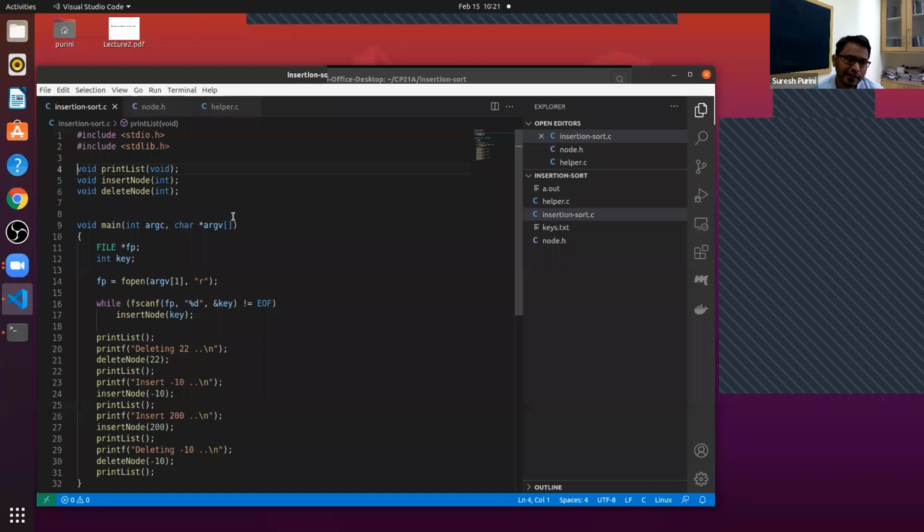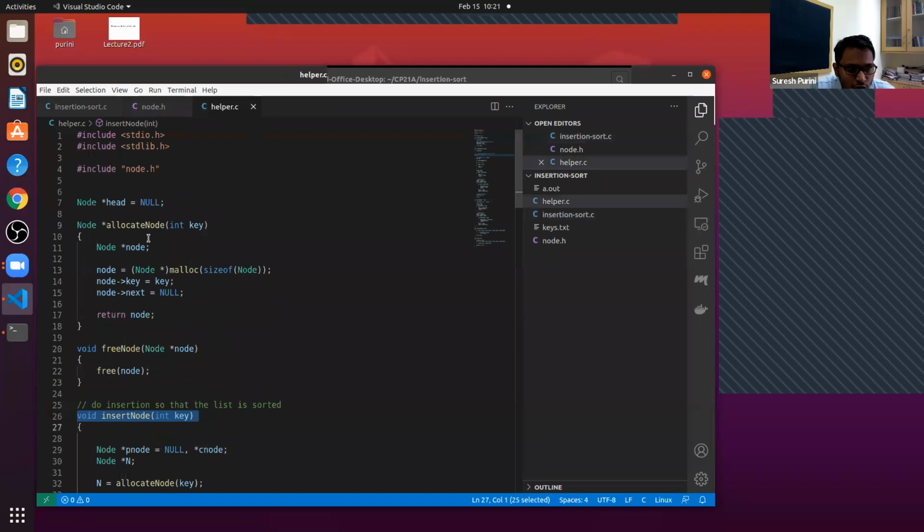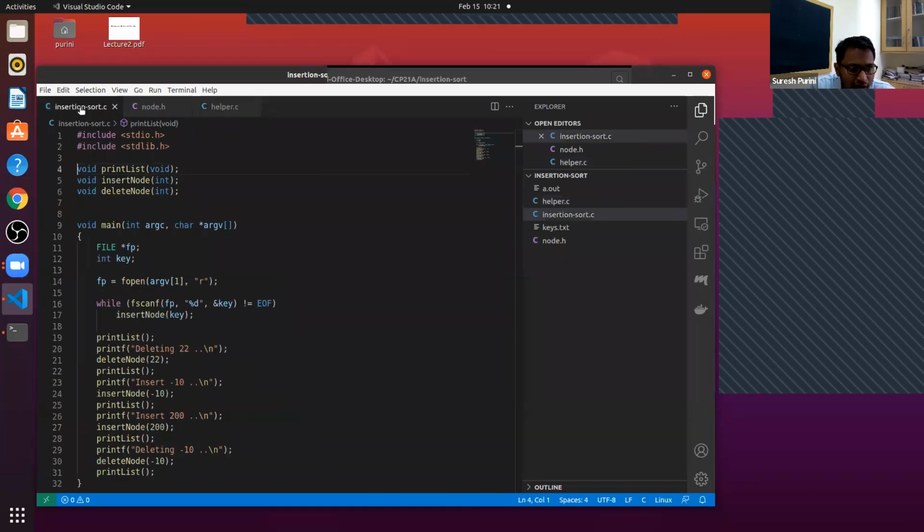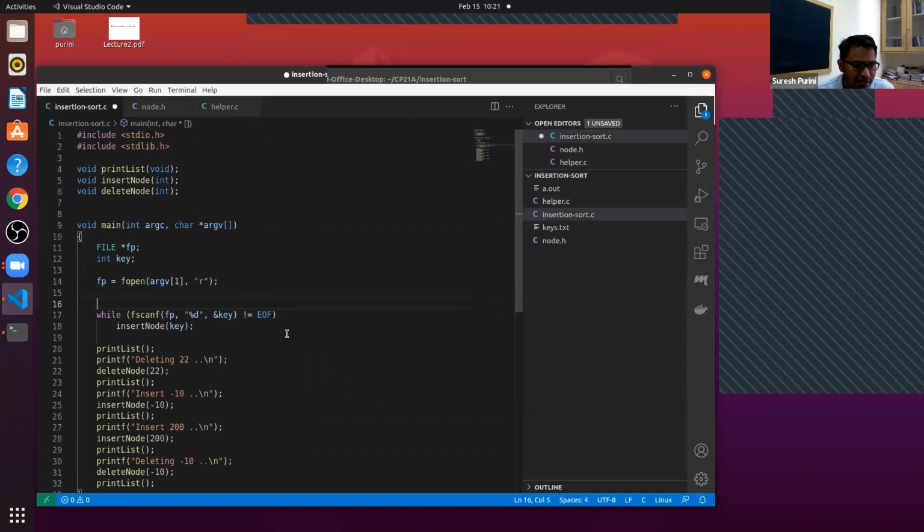One important thing here is, what is the scope of these functions? The scope of these functions is across all files. Not only that, for example, we are declaring head here, and we can access head from here.